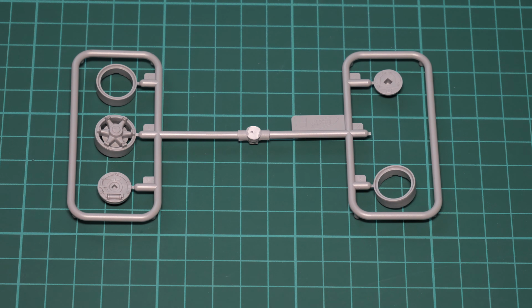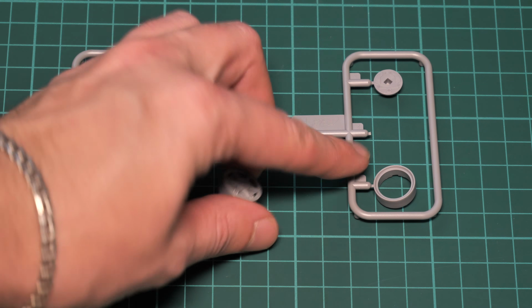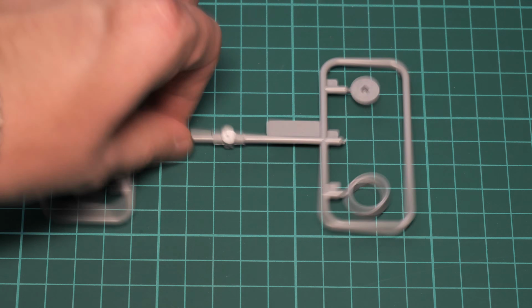And as far as I remember, we have vinyl tires in this kit. Again, we have one wheel rim broken off from here, but it's not serious once again because it was connected only on one attachment point. Then here we have the parts for the rear section of the truck. Here it is.